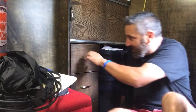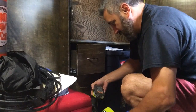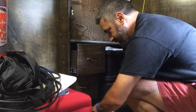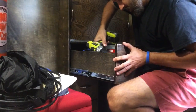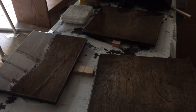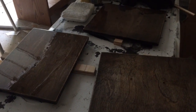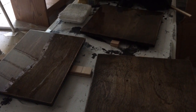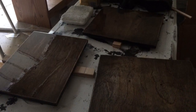So let me remove these plates here, these face plates, and let me go work on these. Alright, so the first coat of Varathane Poly has been applied. Now I have to wait 3 to 4 hours, maybe a little bit longer because of the humidity. It's not that high, but still it's raining. And then I'll give it another coat, and then another one, maybe 3 or 4 total.